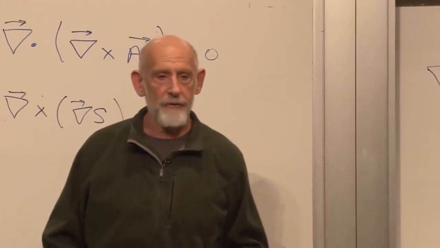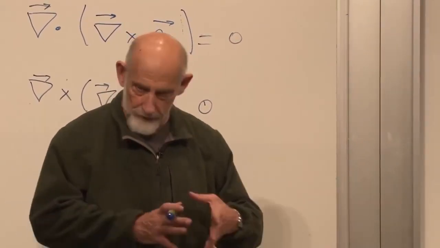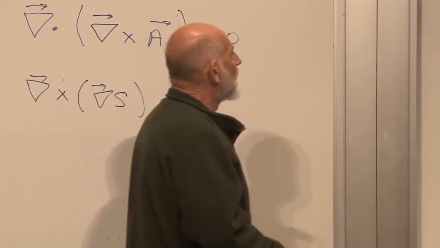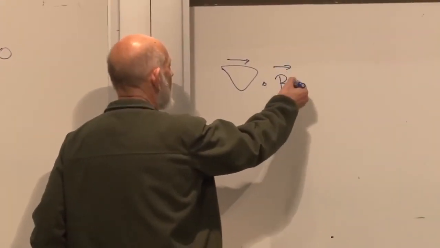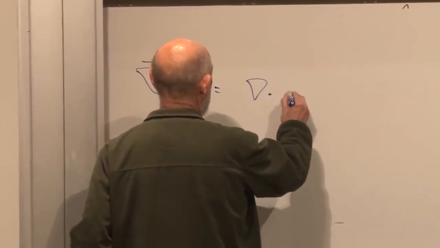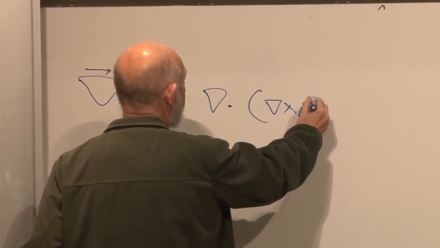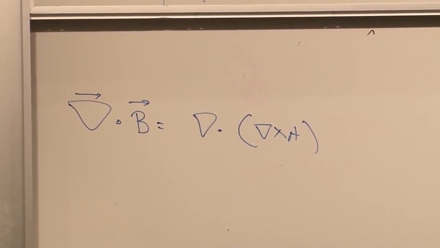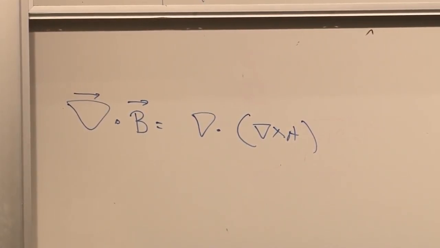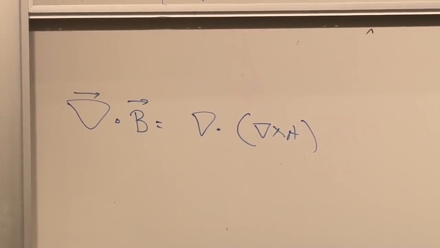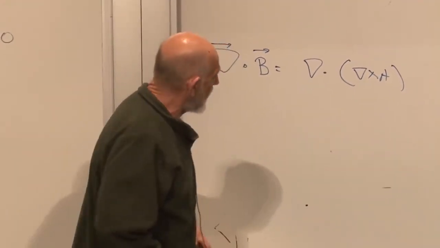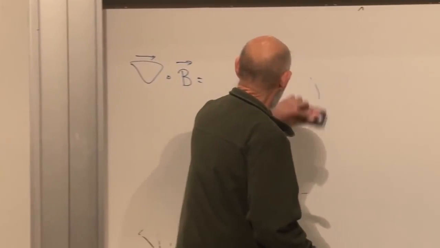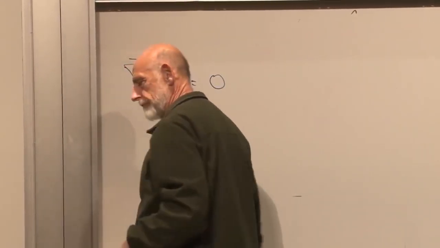That's the source of the magnetic field in the sense of divergence, the outgoingness of the field, the tendency of the field to spread out from a point. Del dot B is equal to del dot curl of A, from the simple definition of the magnetic field as the curl of the vector potential. All right, but the divergence of any curl is automatically 0. So without any further work, no dynamics, just pure definition or pure kinematics, if you like, the divergence of the magnetic field is 0.